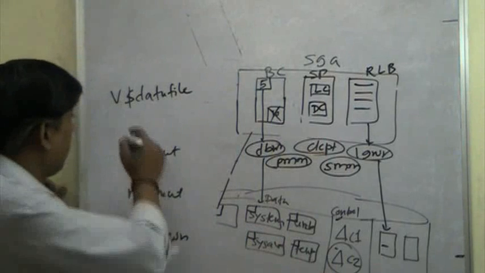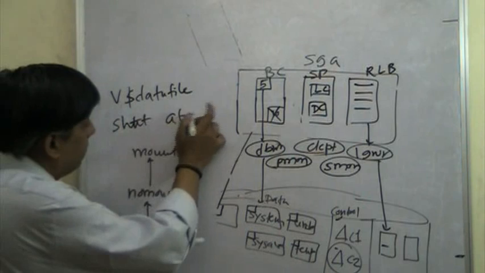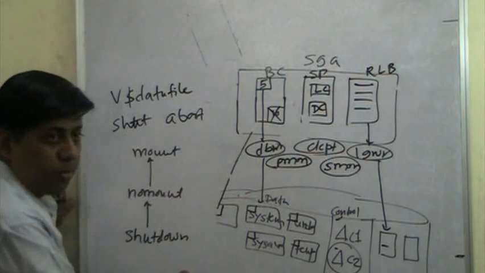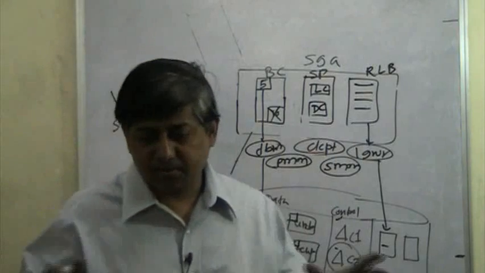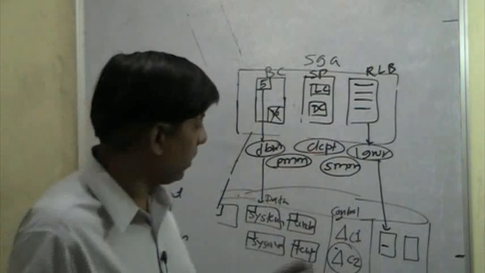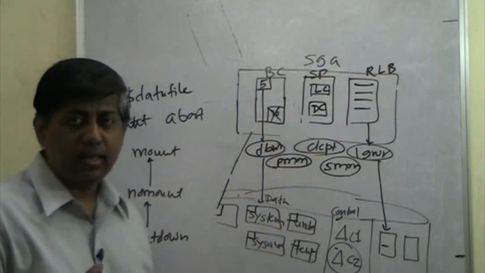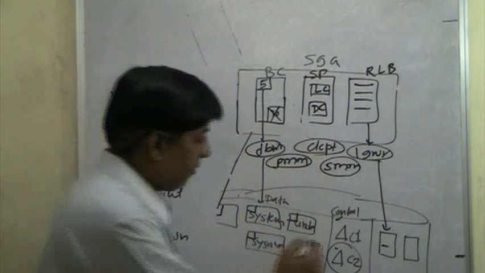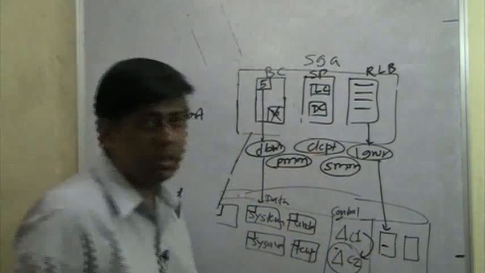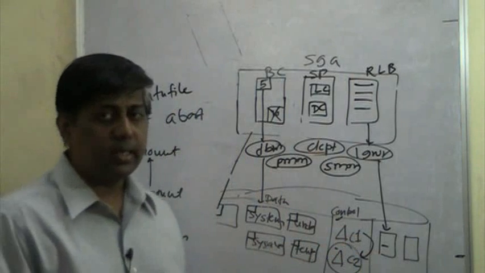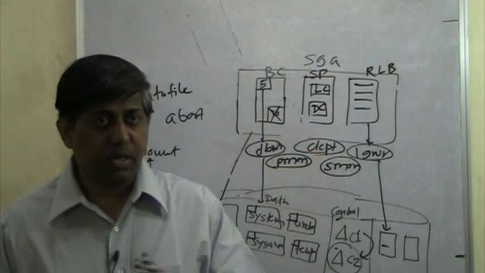So in that situation, we have to type the command shutdown abort. When we do shutdown abort, the checkpoint will not happen and the database will be shut down. It is a forceful, bad kind of shutdown, something you should not do unless these kinds of situations happen. And then what is the trick that I do? Control files are exact copies of each other. If C1 is present, using the cp command, copy it to C2 and then start up the database again, and things will work all right.